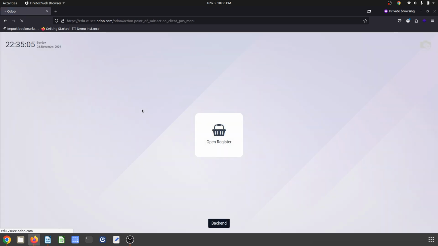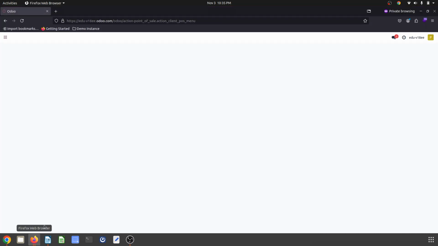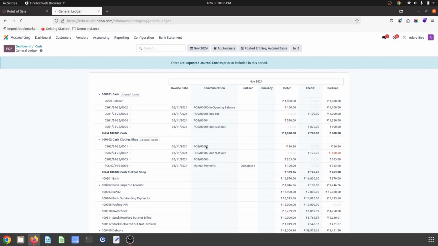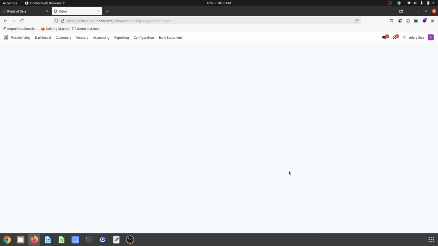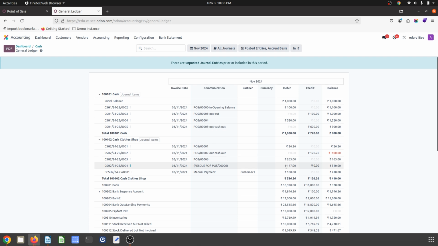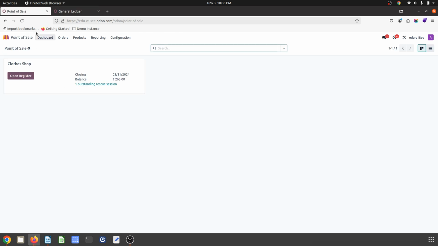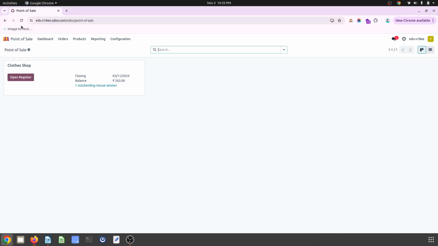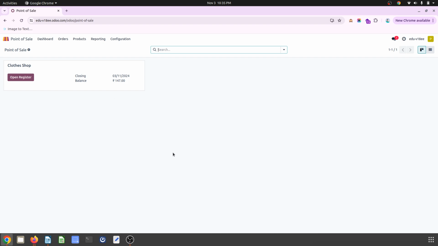So for another user it is now going to close this session, and then if I see my ledger position again over here, now we will see all the transactions inside it: 263, 100, 147, and then it is closing the register. And over here once I refresh this, it will show a total balance of 147. Okay, and now if I refresh here, it will show like this.